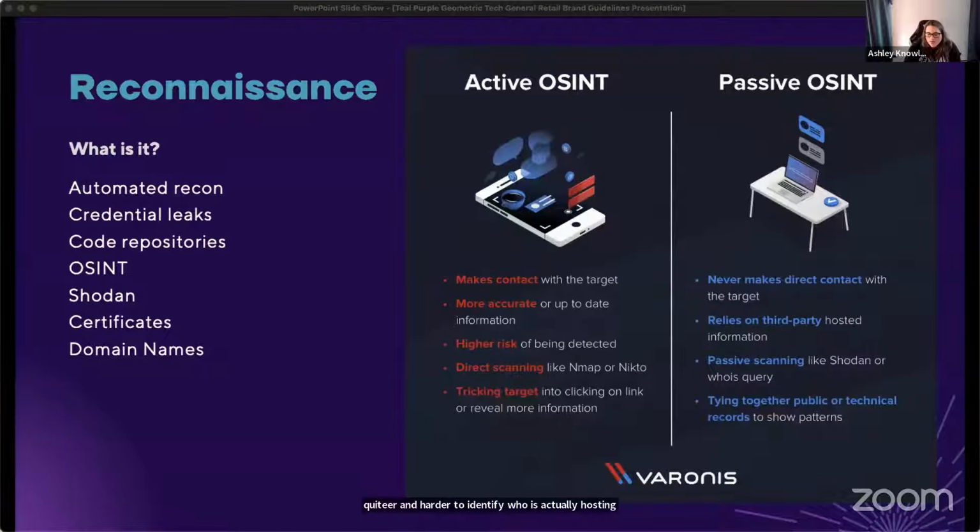You may have a product that's sitting in Azure and it reports back as, who is that? It's Azure's product, and you're left to your own devices to determine whether or not it actually belongs to you. You have to look at the certificate. You have to look at the website. What if there isn't a website hosted and there's only port 21 open on it, or something lesser known or without a banner? Again, you have to do investigative research on it to make sure that it is yours. It can be really hard to figure that out. ASM helps you there a little bit, but at the end of the day, it's still left up to you whether or not you can figure that out.